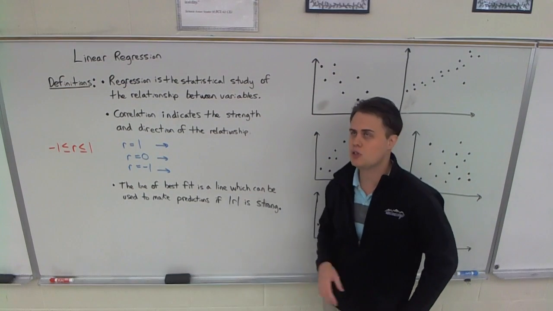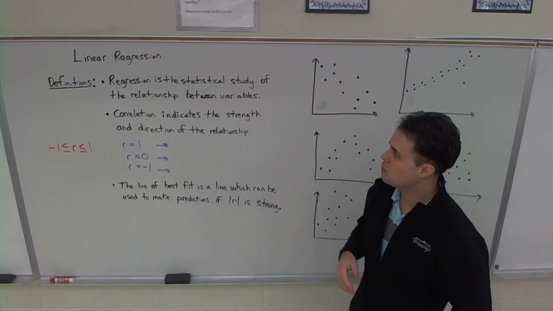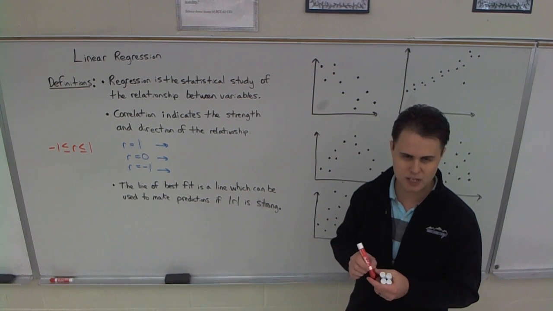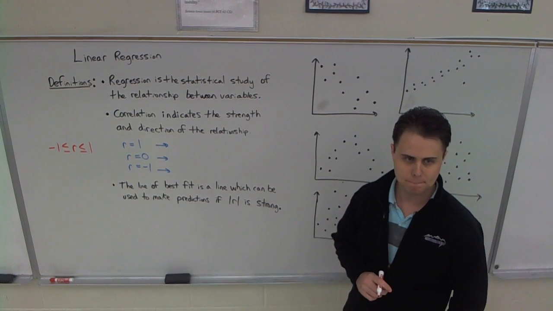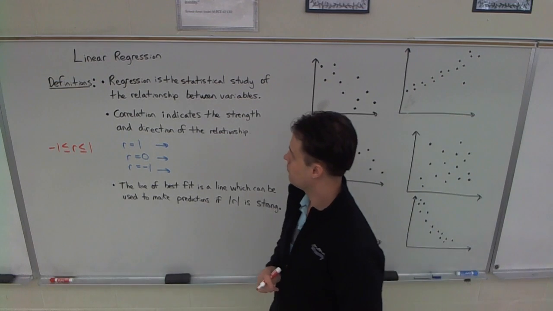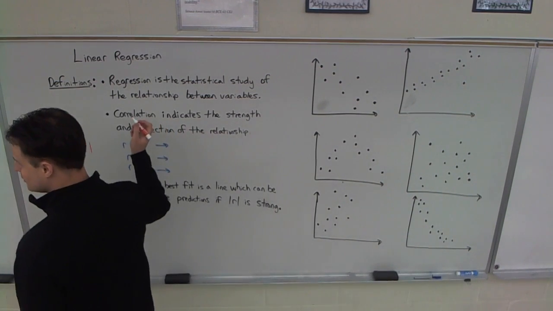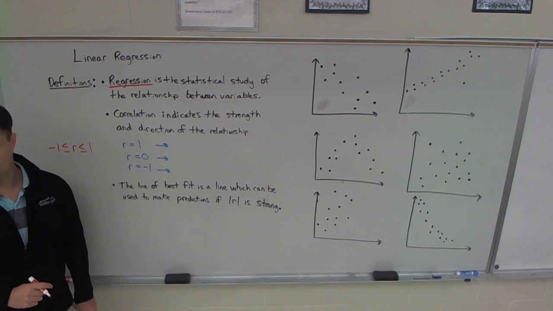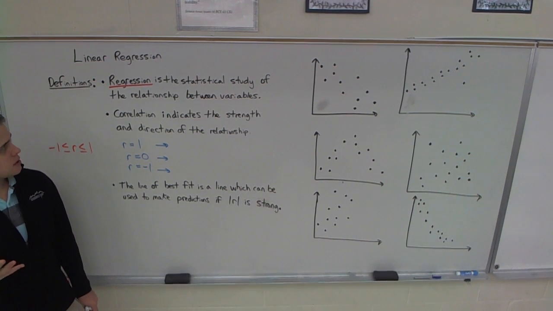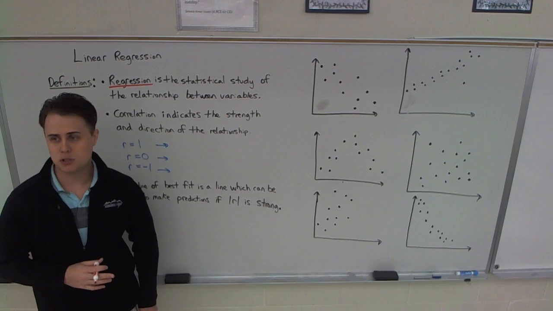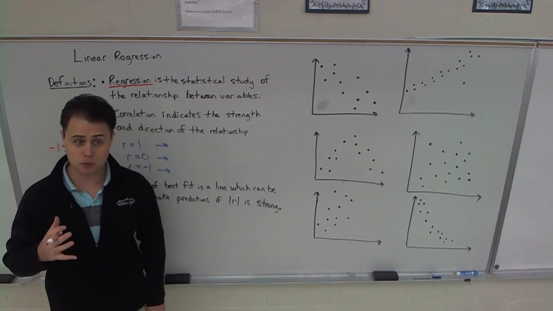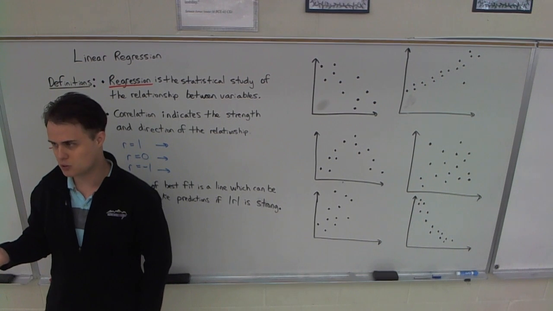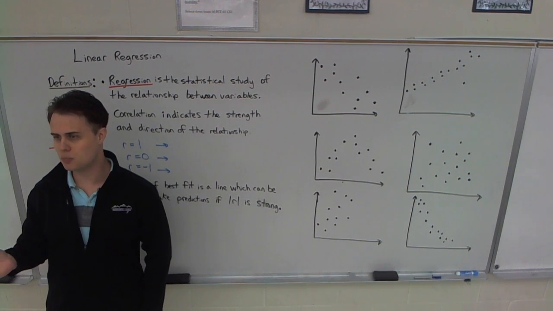There's a few definitions you definitely want to get down over here. So what am I trying to define in that first sentence there, guys? What is being defined? Like, what should I underline? Regression. Regression is the statistical study of the relationship between variables. Sometimes instead of the word relationship, you'll see the word association. Those mean pretty much exactly the same thing. The association between two variables.